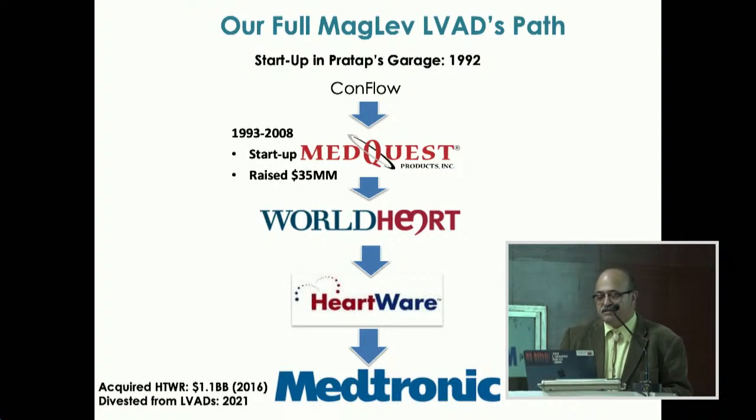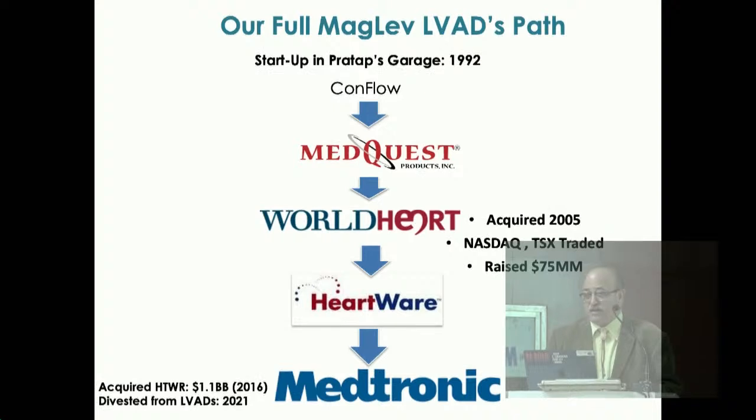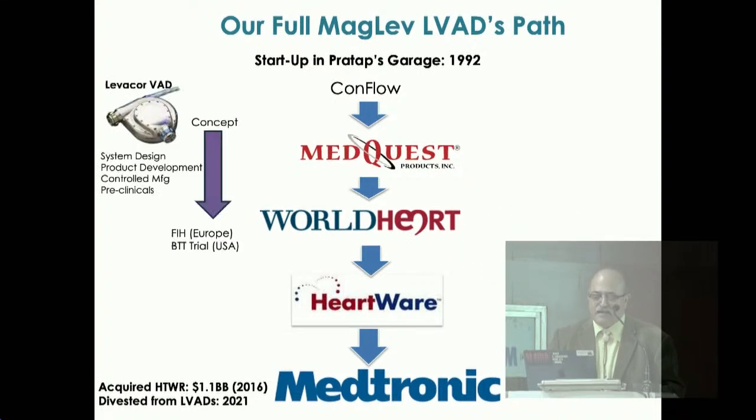So I raised about $35 million to take my device from an idea to patients. We did first in humans in Greece, in Europe. Then I sold it to World Heart, and the whole goal was to acquire more capital, because in my business, in class 3 implantable devices, it takes about $150 to $200 million to get through FDA approval. It's especially so in the US now. I have some ideas of how to do it, maybe less expensively in India. That's one of the ideas that I'm pursuing here right now.